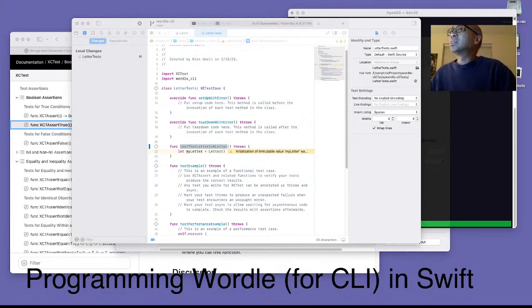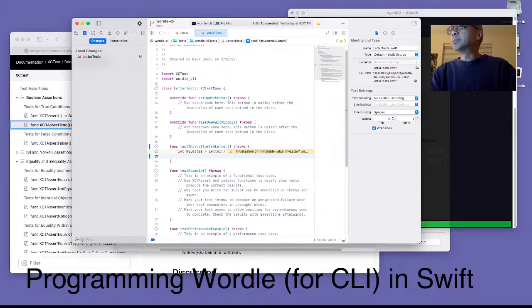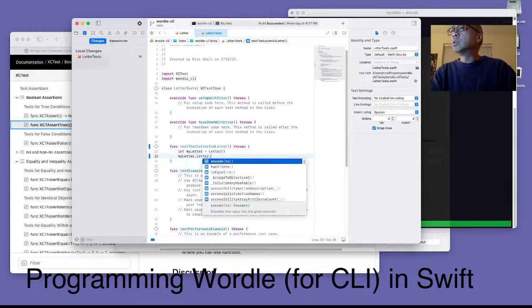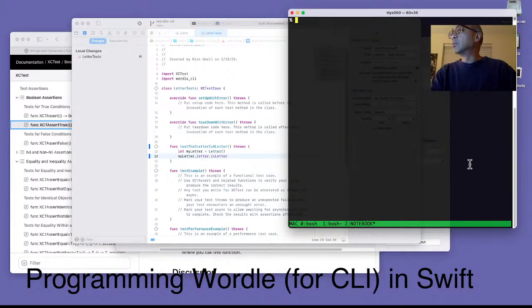So we have here that the letter is a letter, and we're going to probably have a function here like something like this, my letter, and then it'll return a letter value or something like this, and then we can use something like isLetter. There's a function like this. So let's go to the REPL. I'll show you what I'm going for.